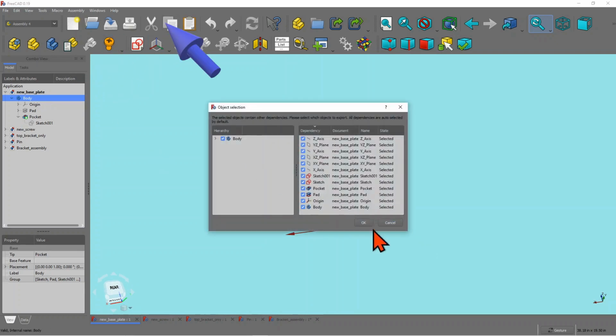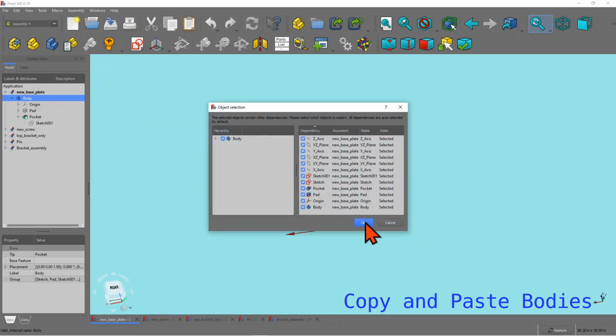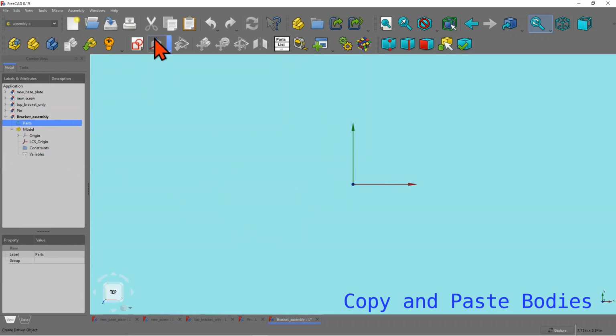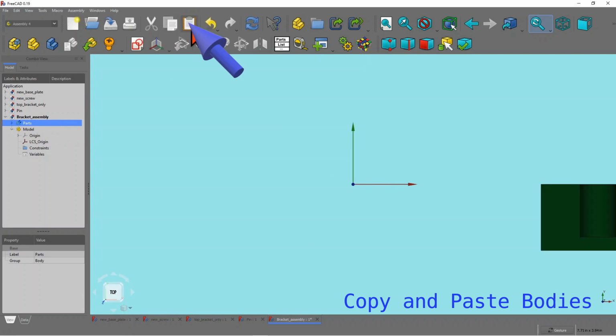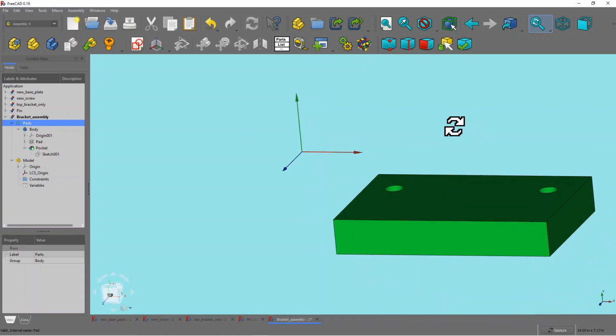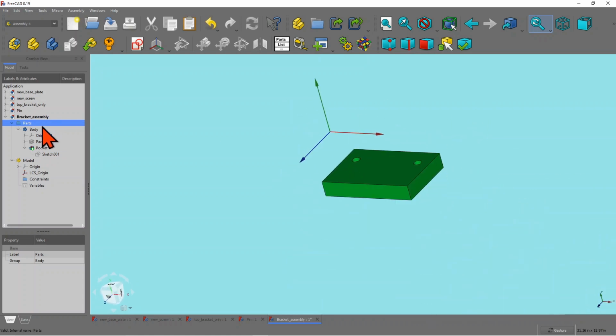I'm going to get everything, so I'm going to say okay, then go here, click in this folder and then paste it. So voila, we got a body, and I'm going to recompute it. So you can see there's a body already. Okay, that's the base plate we brought into this file.